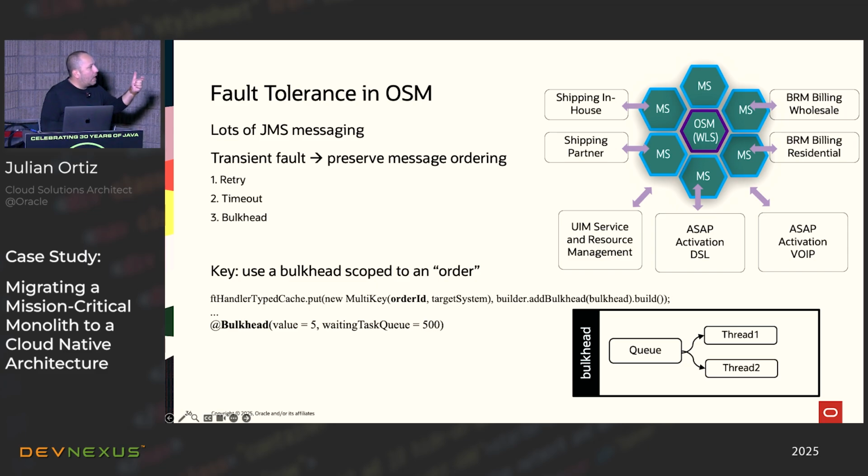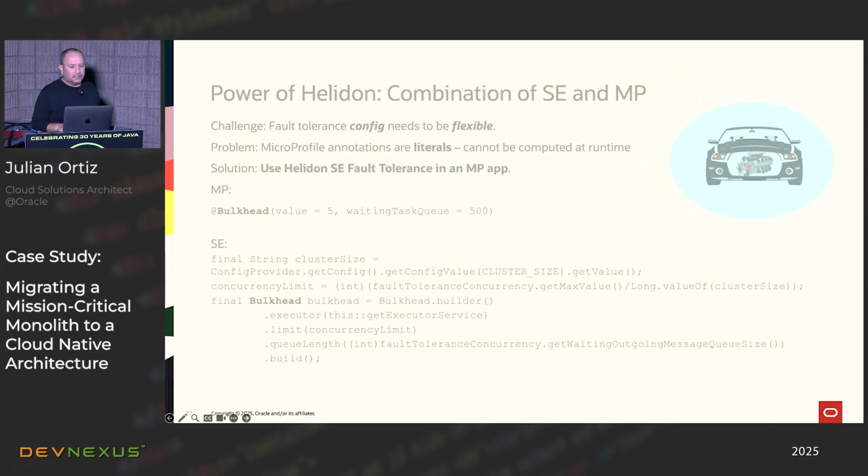But going back to how we solve that, concurrency is now only 5 threads could read a message from the JMS server and send it to the external system. So no more than 5 requests could reach the other end. That way, we control the order by grouping by order, and the other is to control the number of messages that we could send to the external system.